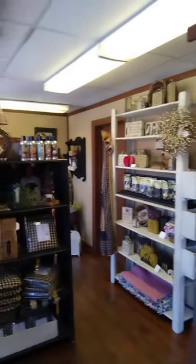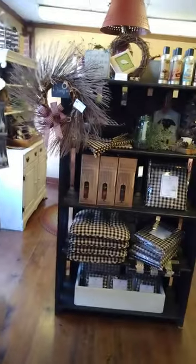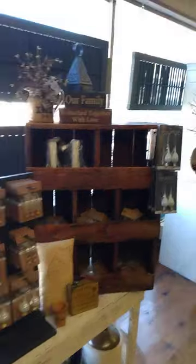I walked through this whole thing in under five minutes. Like I said, this store ain't that big, so yeah, you guys can come and see everything they have. I love small places like this — I love the out-of-the-ordinary places they have here. You guys can come here and see what they have and really enjoy it.